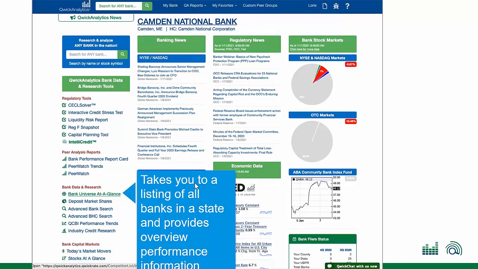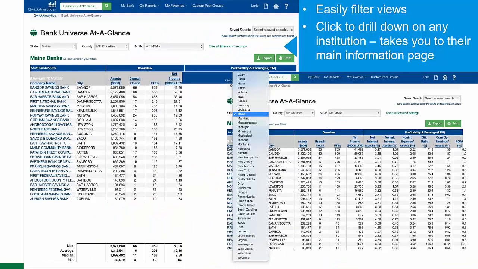And this just takes you to a listing of all the banks in a particular state. It allows you to see all of them listed, and it also presents you with some overview information about each bank. So it's a quick way you can see and sort these columns. If you wanted to look at the banks by NIM or non-interest expense, efficiency ratio, cost of funds, any number of different metrics, we have them all laid out for you so that you can easily sort those on a quarterly basis. So it's just a good, quick way if you want to see what's happening within the state that you're in.